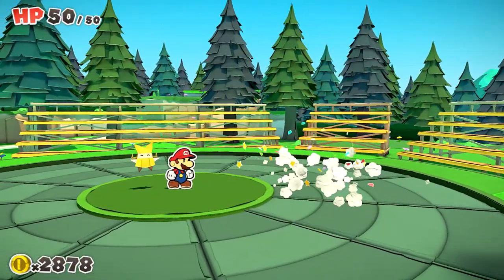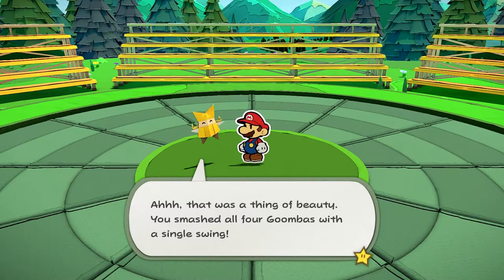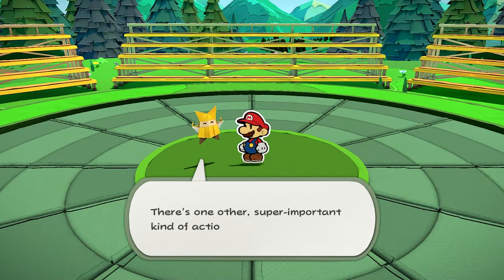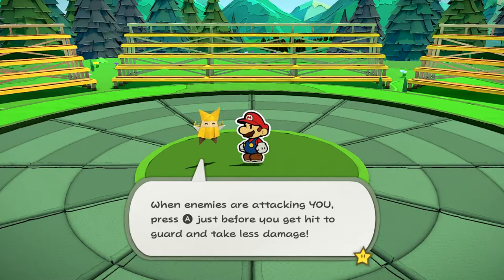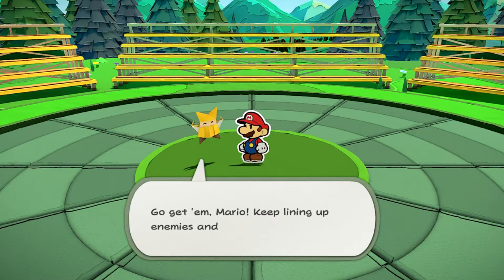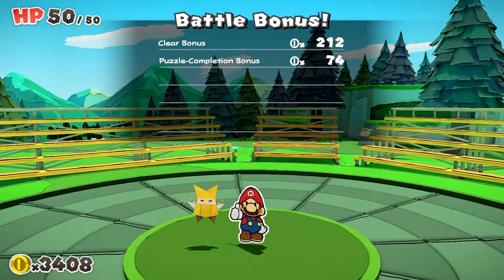Excellent! Oh wow, that was amazing! I actually pulled off an excellent. Aw, that was a thing of beauty. You smashed all four Goombas with a single swing. There's one other super important kind of action command. When enemies are attacking you, press A just before you get hit to guard and take less damage. Go get 'em, Mario. Keep lining up enemies and using commands.